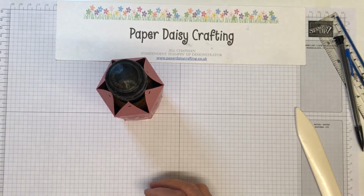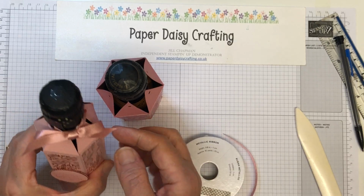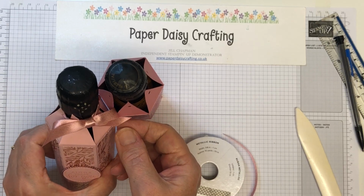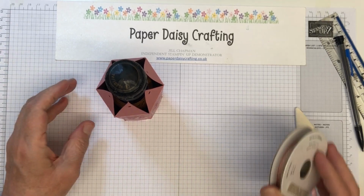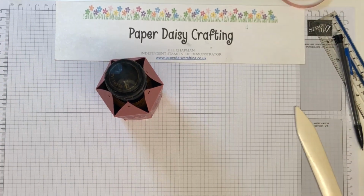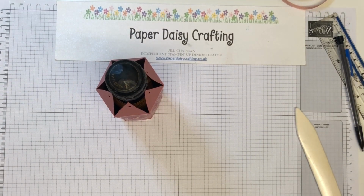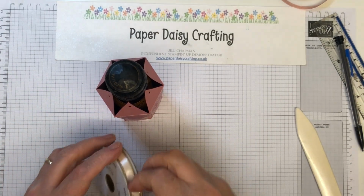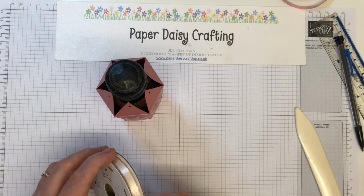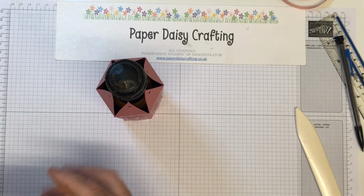We're then going to take a length of ribbon. I'm going to use the same ribbon as I used here. It's actually Blushing Bride, but it doesn't go too badly with what I might try, and I'm not sure if this is going to work, so bear with me. I'm going to use our metallic edged, which is again retiring, but this is very vanilla. Oh, I haven't used this one, it's a new one. Very vanilla with gold edging. So I'm going to use that through this one.